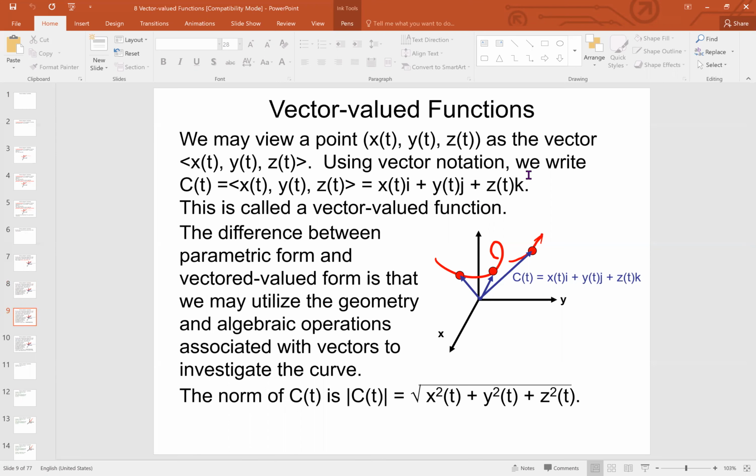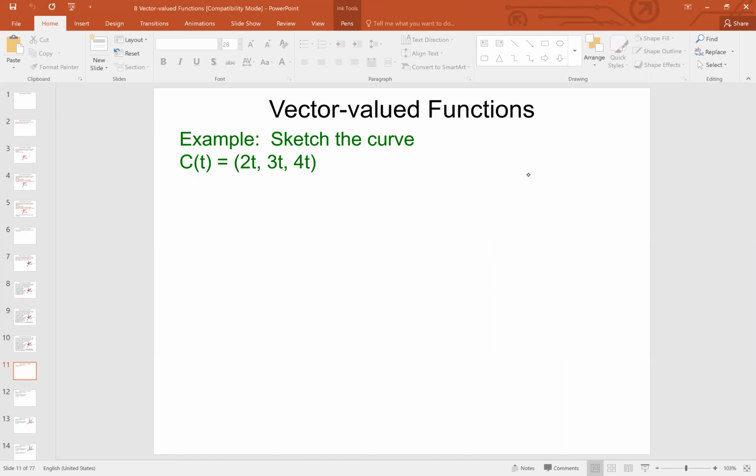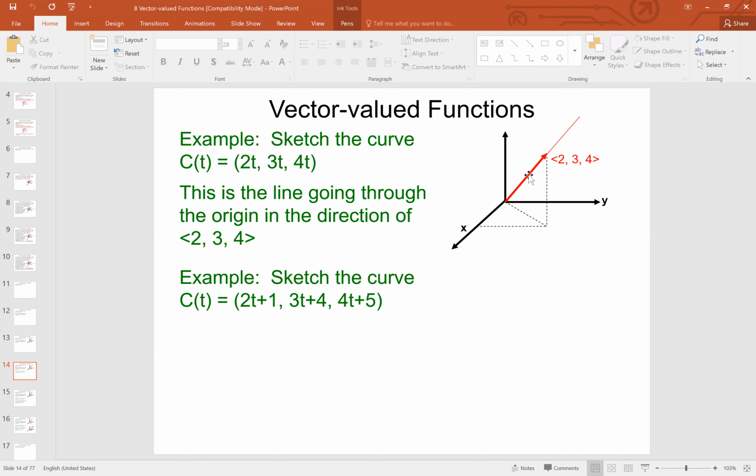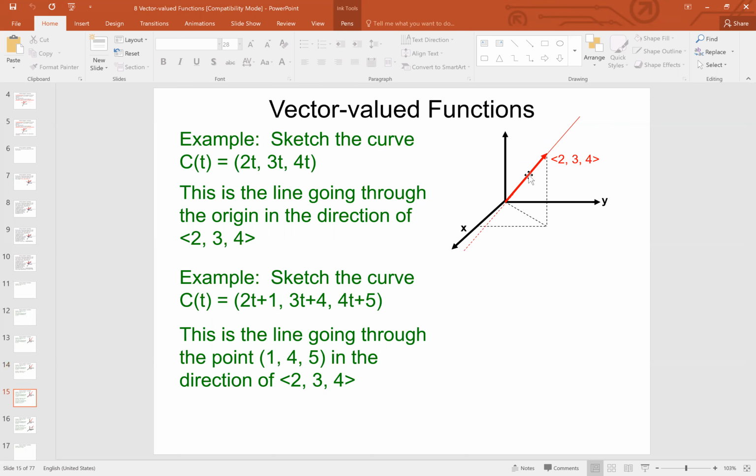The vector valued function has a length, which is the same as the distance to the origin for the parametric equations of the point. Same thing. And it is a function from time into length, so it's from real to real. And here are examples of vector valued functions, or parametric equations, we had before.